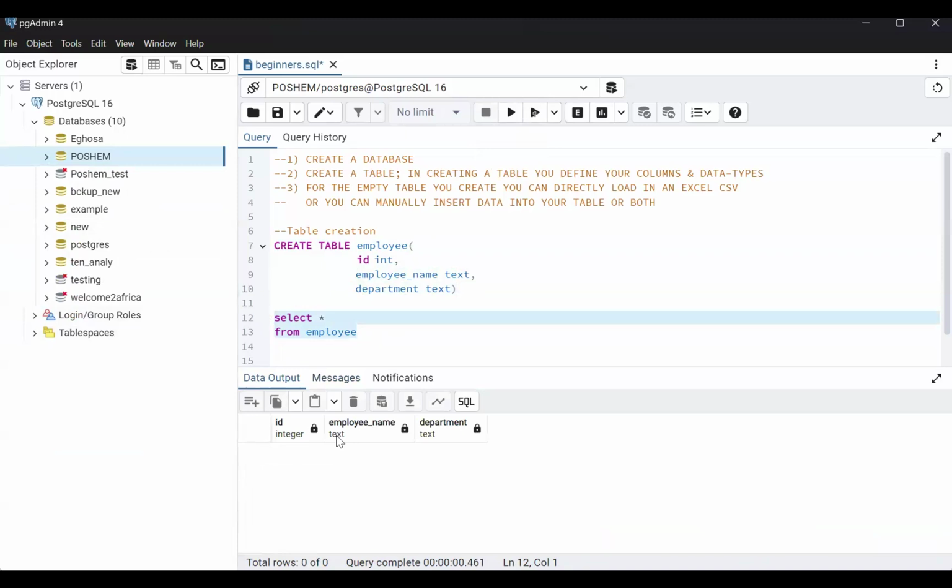But of course, there's no data inside. So it's just like Excel when you just give a column header or a column name, and you are not putting anything inside, it's empty, right? So right now, our data is empty. We don't have anything inside our table. We just have our table names, our table columns. And of course, you can see under it the data type that we specified. That is the only thing we have for now.